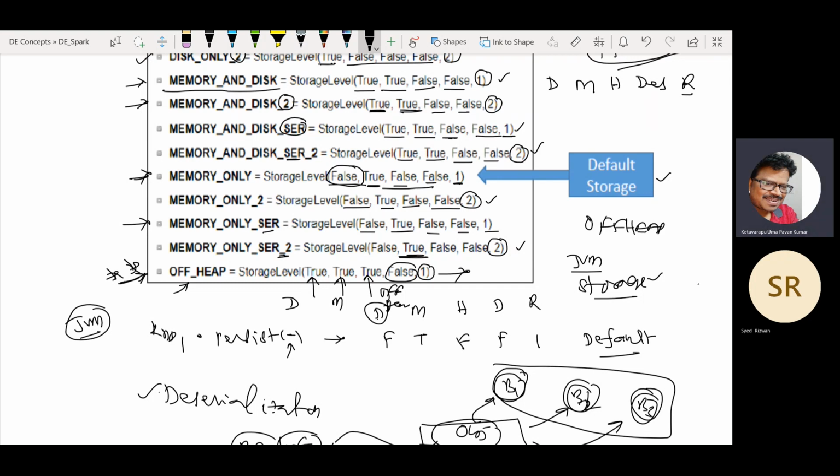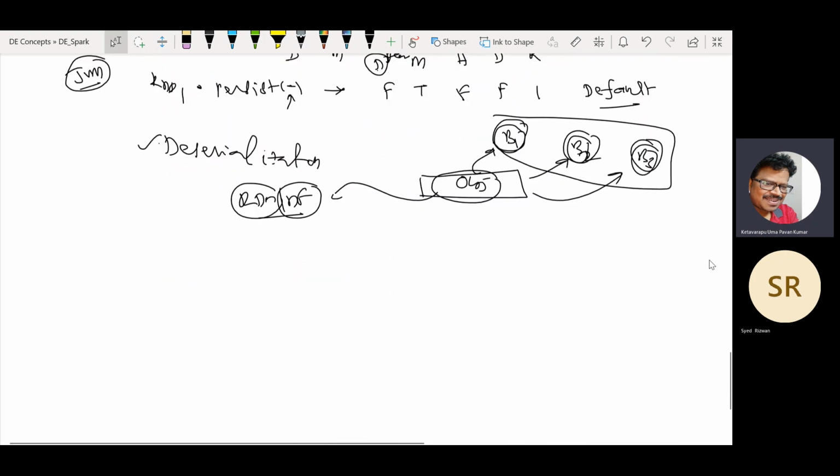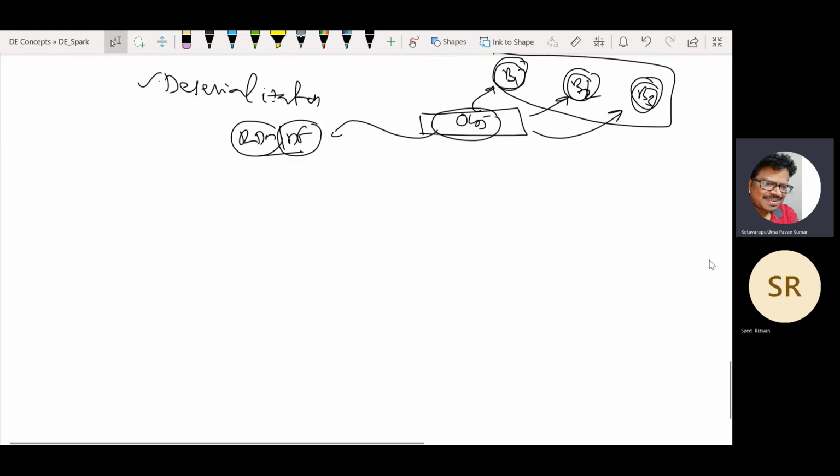Replication is 1 only. Now with this, friends, whatever question we may get in the corresponding Databricks examination, you will be able to answer. The only thing you need to do is this: the very first point is the parameters, 5 parameters. Parameter 1, your disk.